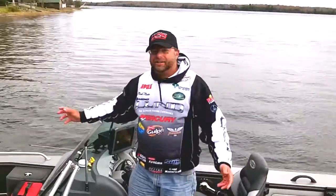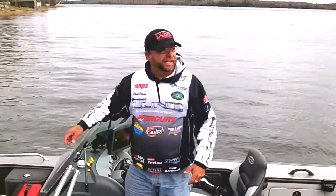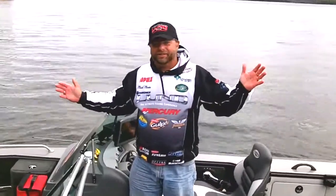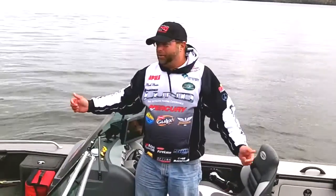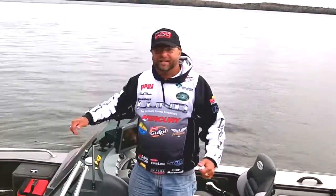Had a great day out there, and without this boat it wouldn't be such a great day when it's as rough as it is. Some days it's really rough — today it was perfect out there, two to three foot waves. But with a perfect platform such as my Lund boat and my Motor Guide plowing right through it, we were able to stay on the fish today and catch a bunch of them.